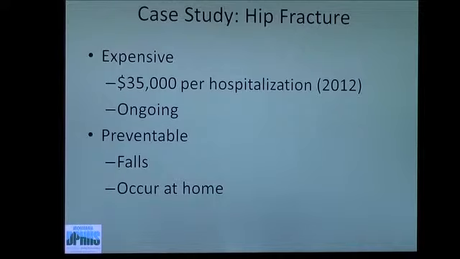The other big thing about hip fracture is that it's preventable. We pick things that we can do something about. The main cause of hip fracture is falls. A lot of them occur at home. Scarily enough, a lot of them occur in public places. But we think about, anybody work as a nurse, do some of those direct services we talk about? Fracture preventive things like rugs, rail bars in bathtubs, those sort of things. So it's very preventable.